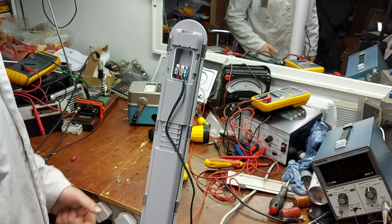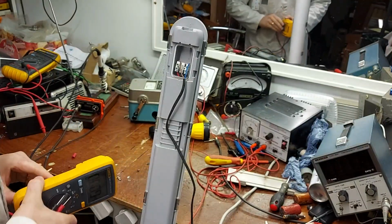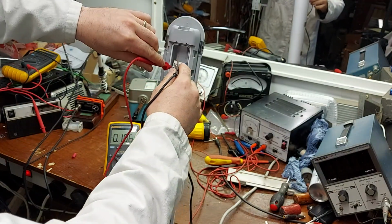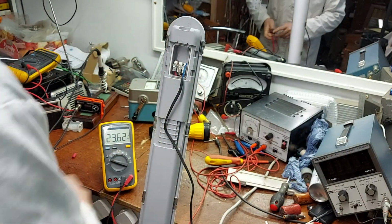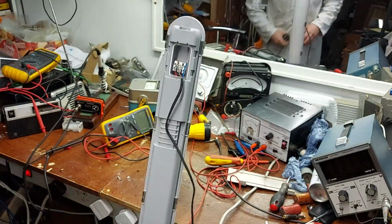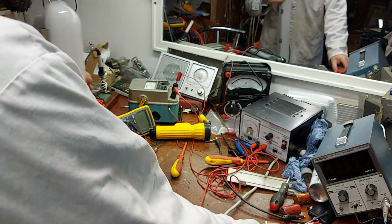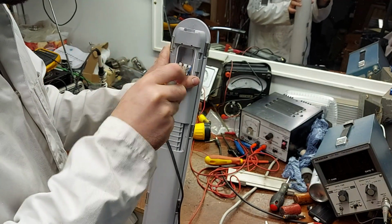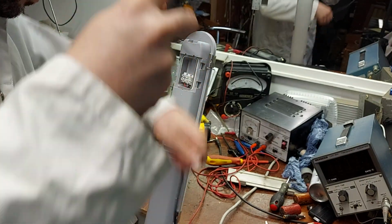I plugged it in and it's not working, and I'll just check that we are getting power up to it. At least the fuse hasn't gone, the wire or something. Yep, 236. So it's not working. So we'll try to open it up. Now it's all clipped together, so I think if we undo all the clips, we should be able to get into the board. And I'm hoping that it's going to be something like a capacitive dropper that's lost its value. Maybe if we're lucky.